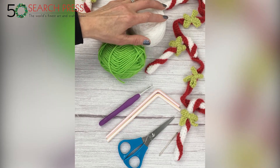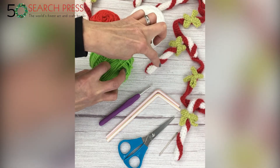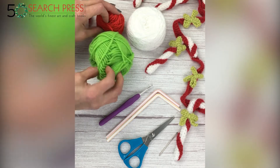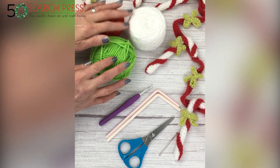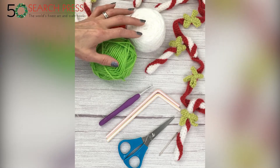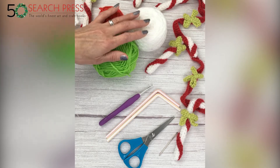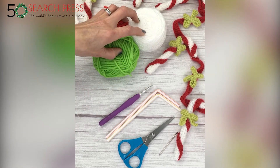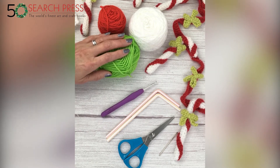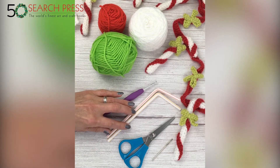It's really simple to make and all you need is some oddments of yarn — white for the main cover of the candy cane, red for the twirly bit to go around it, and green for the bow. But you could use pink or blues — you could make any colours you want, you don't have to do traditional festive colours. All you need is some oddments of double knitting yarn, a four millimetre crochet hook, a pair of scissors, and a wool needle.